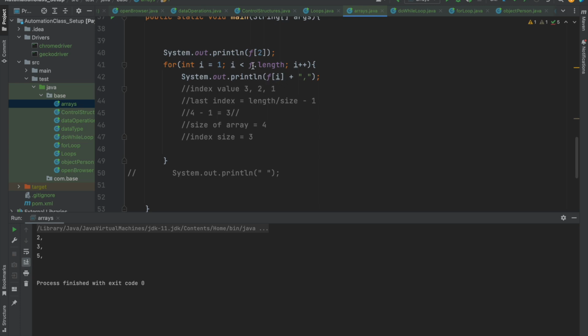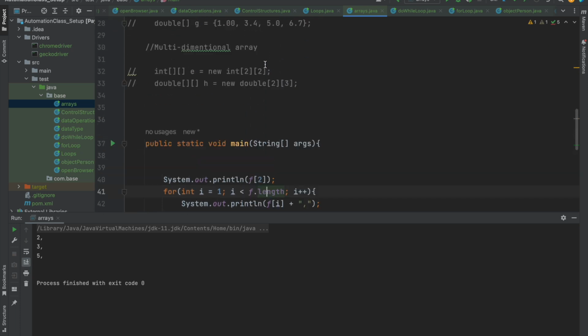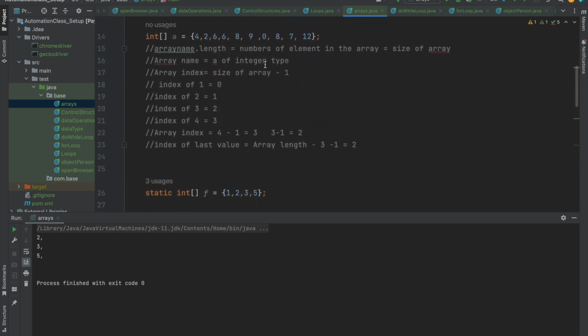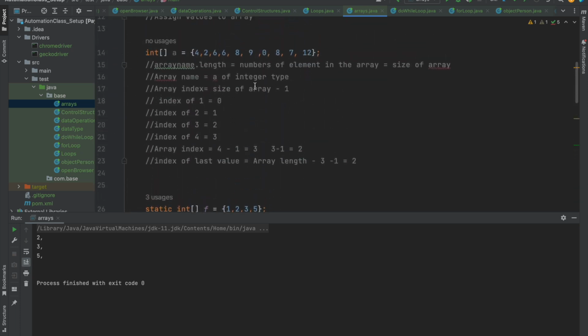The moment you say your array, which is your F, it will start considering your index, not the value. So the condition here considers the index. I defined your array dot length as the number of elements in the array, which is also equal to the size of the array.